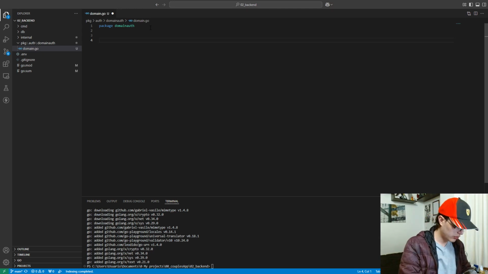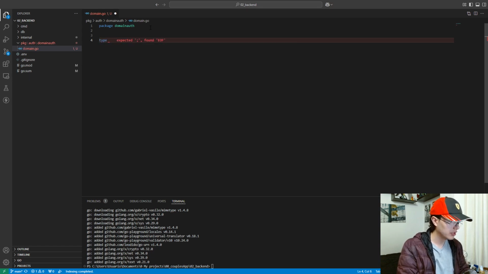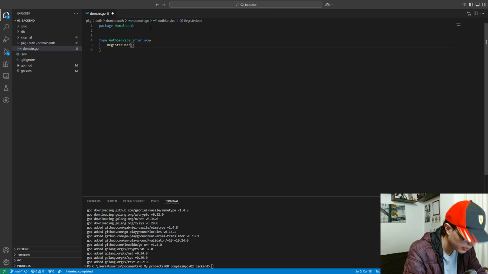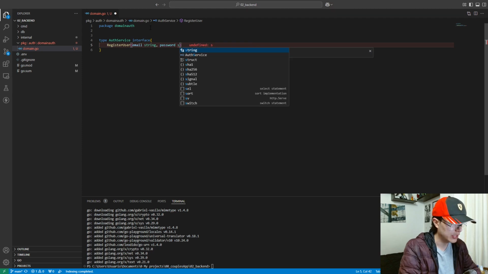So let's create our types, and the type will be out service interface, and this will have a function called register user, which receives, what does this receive? It receives the email, which is a string, and the password, which is a string.